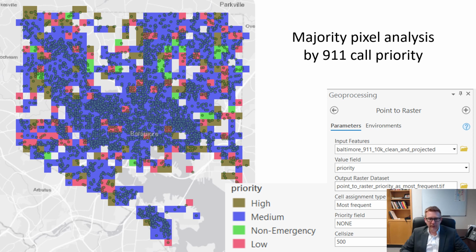You can see that most of these are a medium. The high values are brown, the low values are red, and we also have non-emergency in here as well. That gives you a very different picture about where most of the calls are high priority, where most of the calls are low priority, and it looks pretty random, which is probably good.